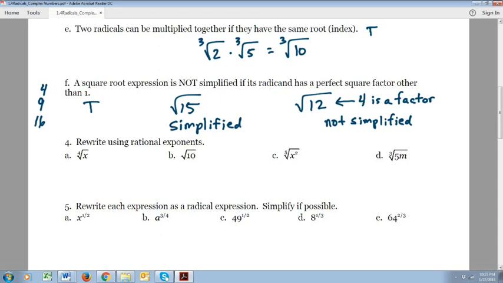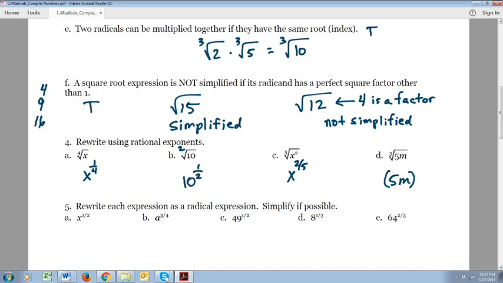In just a few minutes we'll actually practice simplifying radicals, but before we do that, I want to make sure you can go back and forth between radical form and fractions as exponents. On 4a we have the fourth root of x, which would be written as x to the 1/4 power if we're using rational exponents, fractions as exponents. Now on part b, square root of 10, there's actually an understood 2 here, so this is 10 to the 1/2. So anytime you have a square root, you could write that as the radicand to the 1/2 power. On letter C, you would get x to the 2/5. Remember that the denominator should be the root.